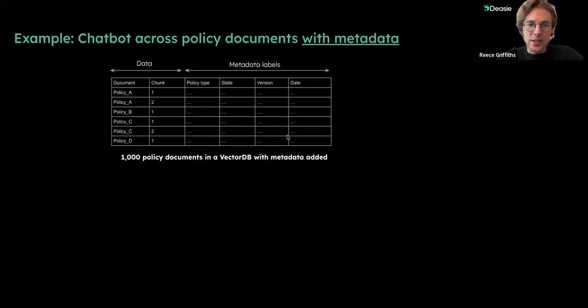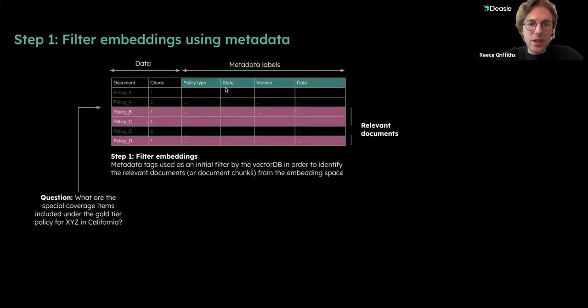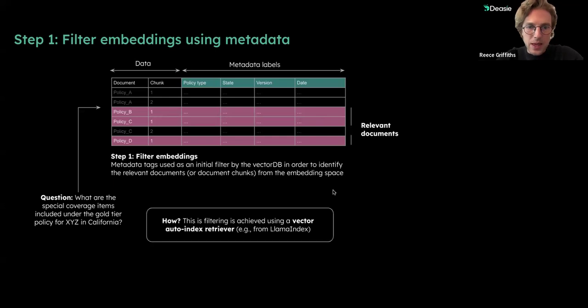Now, with the metadata scenario, if we first look at the filtering of the embeddings, this is basically creating metadata, which could be at the chunk level or document level, adding that into the vector store. And so when a question comes in, the first thing that happens is there is some pre-filtering step where this embedding space can be filtered based on these metadata attributes.